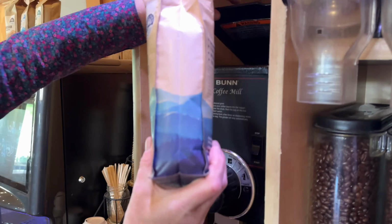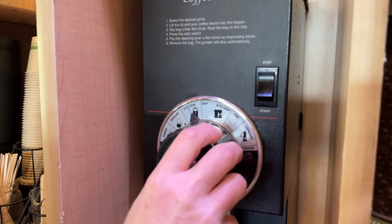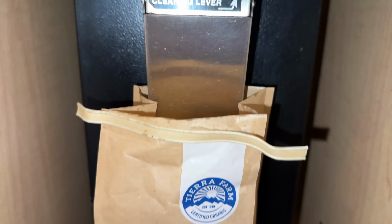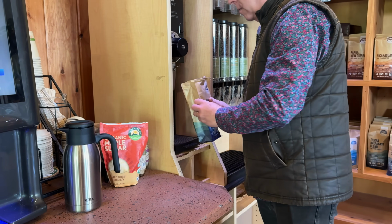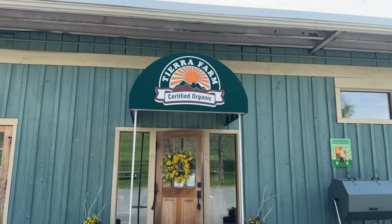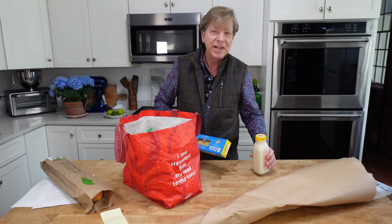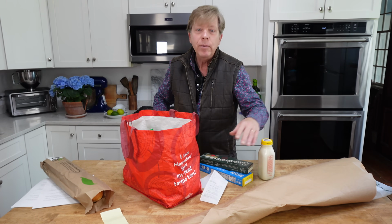The large coffee grinder at Tierra Farm is much more efficient than the tiny grinder that I have at home. Since I use an electric percolator to brew my coffee, I've selected the medium grind setting. Well, that was a fun little outing. I'm going to put my groceries away, and then we can arrange the flowers.